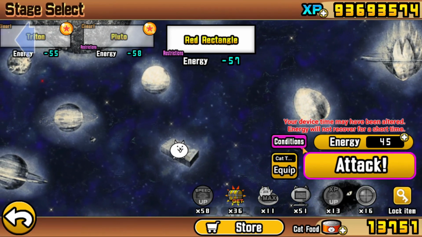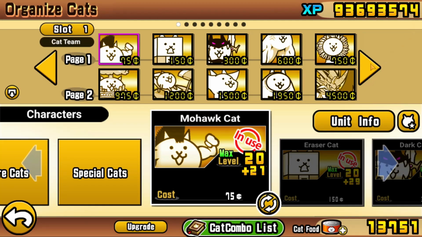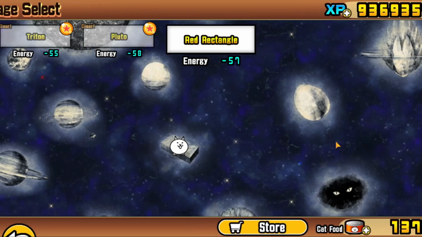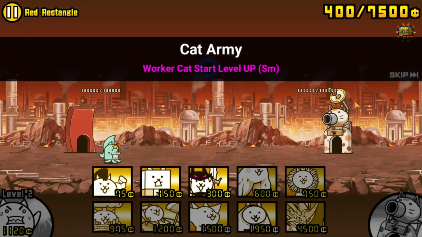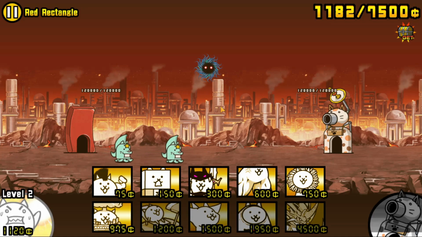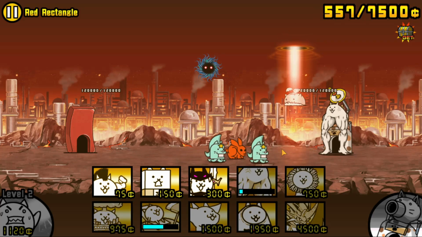Okay. Red rectangle. Okay, so yeah. We can't use this right. Yeah. Okay, but I guess we're just gonna use our cat food to. Okay, red rectangle. Probably with red cats, right? If you're asking, why do I have a mouse? It's because I'm playing it on a PC, Battlecats. It's actually a mobile game.